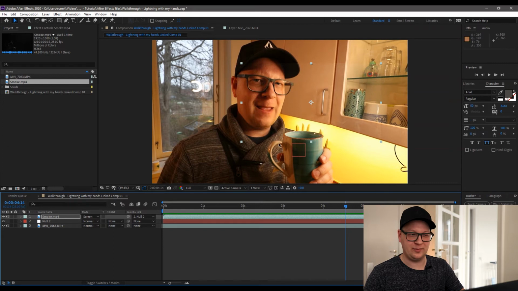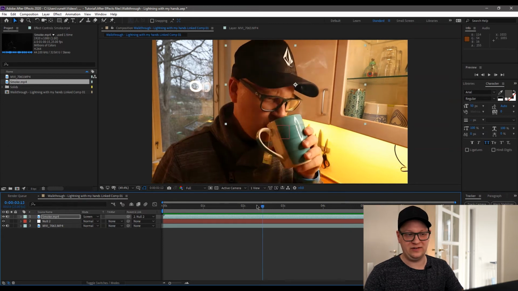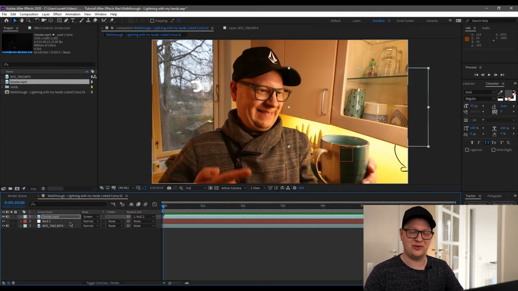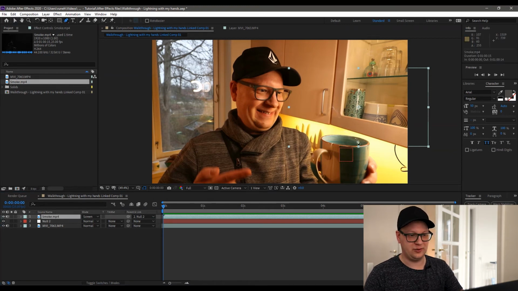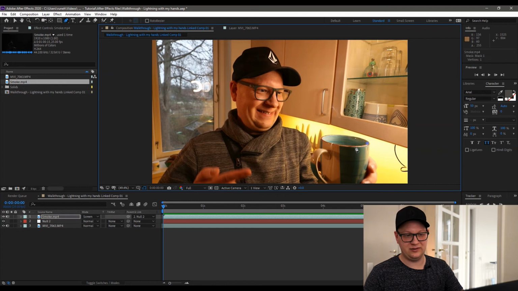But I want to create a small mask because I don't like the edges around the square smoke overlay. So I'll use the pen tool in order to create a small mask around the edge of the cup, and then around the overlay itself, preferably inside of the overlay. So I'll just finish it off over here.